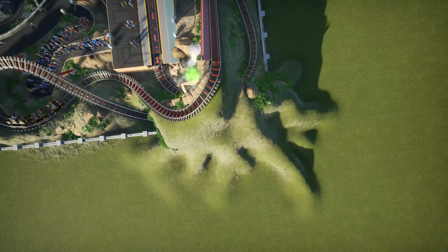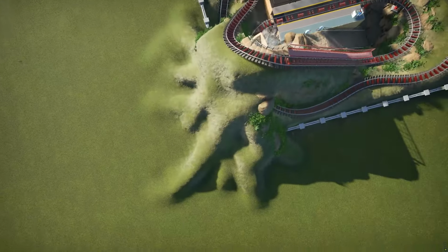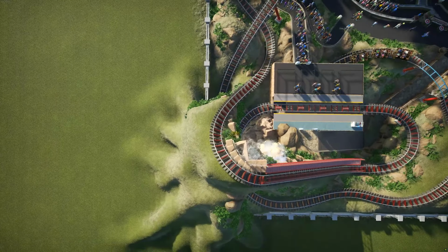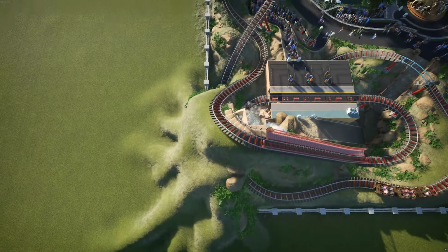Also, elephant in the room. Yes, technically I've come over the 30 by 30, but it's just for the terrain. The actual ride, if you look, picture where the line is, the ride is all inside the 30 by 30.